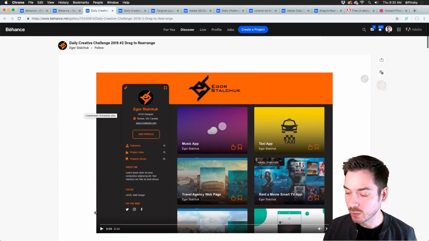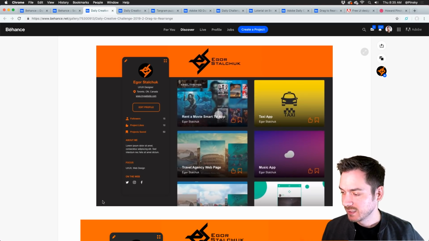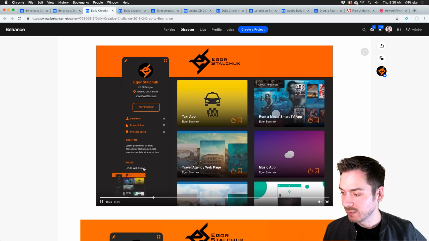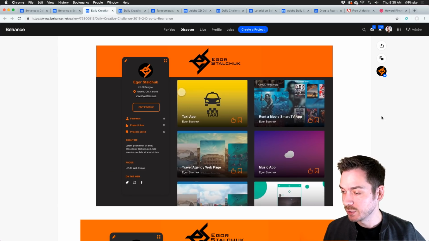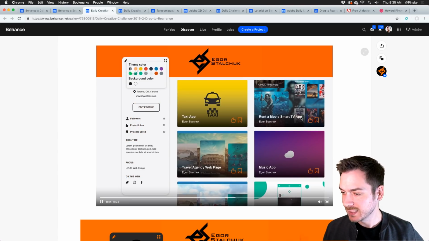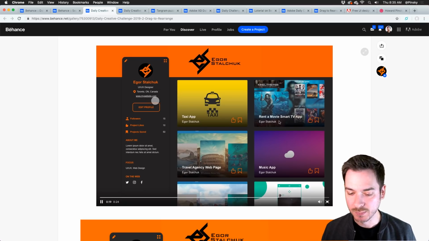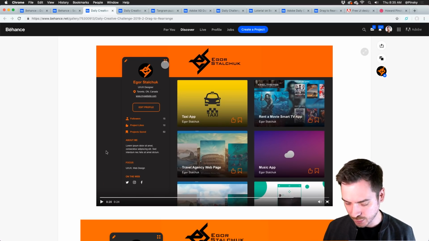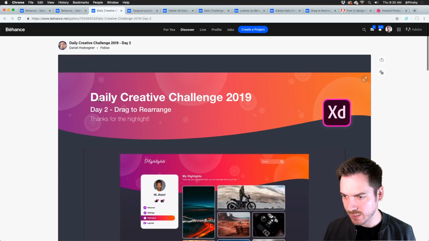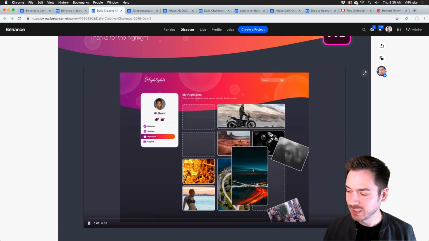So this one is from our good friend Igor, who's always very active on Twitter and Slack. He might be in the chat as well. He did this little drag to rearrange, with a little border in the background so you can see where you're dragging. And then he has different theme colors, which I thought was really cool. It's a nice little touch, kind of sticking with the theme, but also breaking the bounds a little bit. Great job, Igor.